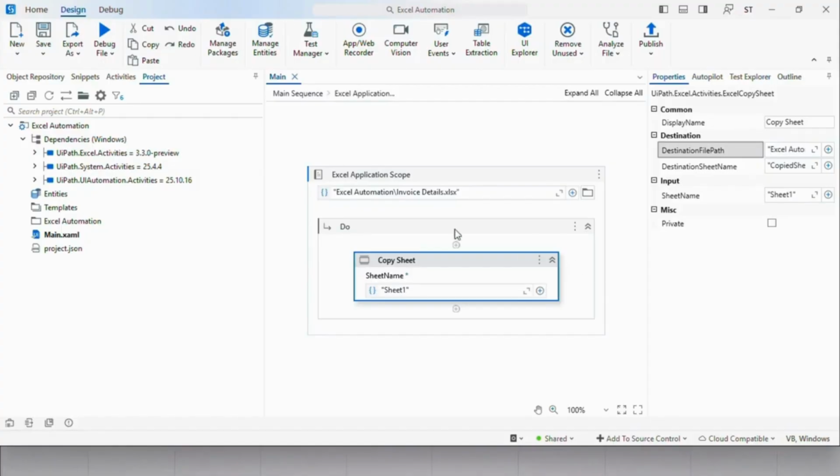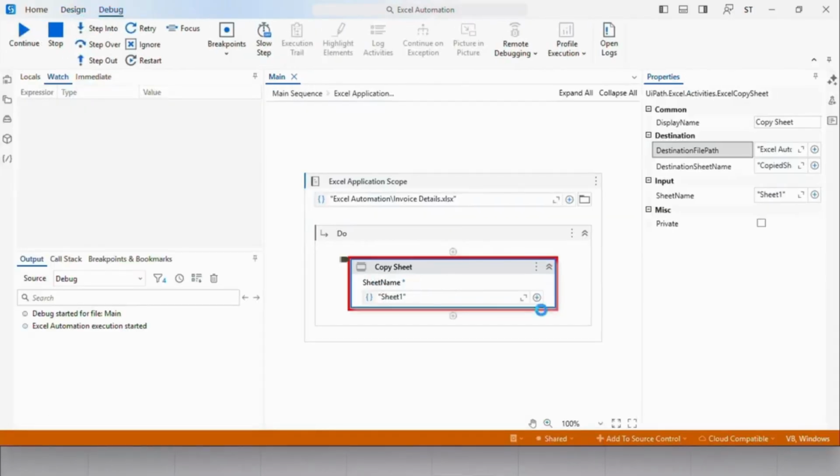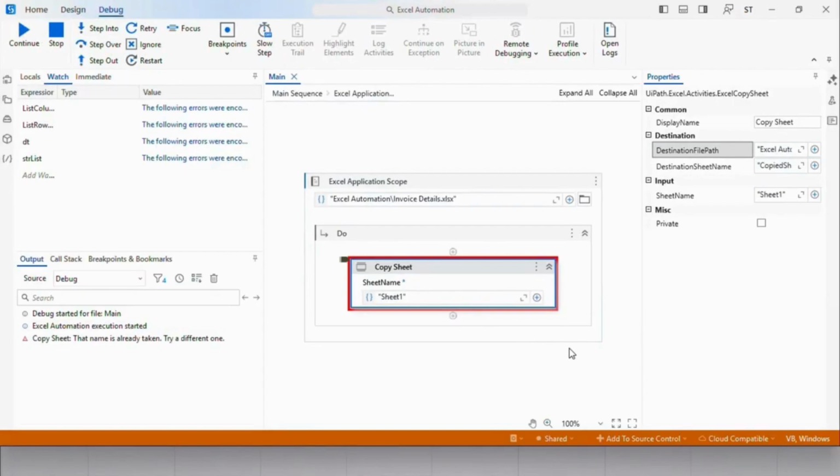So let me run the process. In the invoice details 1 file, the copied sheet is already available, right? So if I run the process, the Copy Sheet activity will give us the error. So we are getting the exception, and in the exception message we can see the name is already taken.